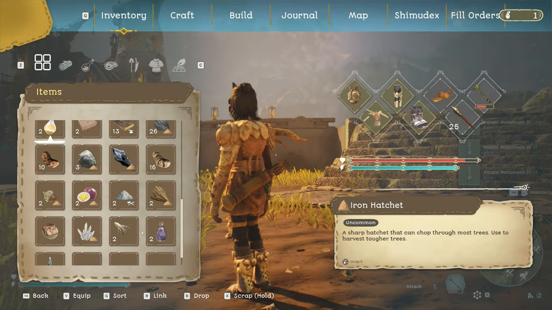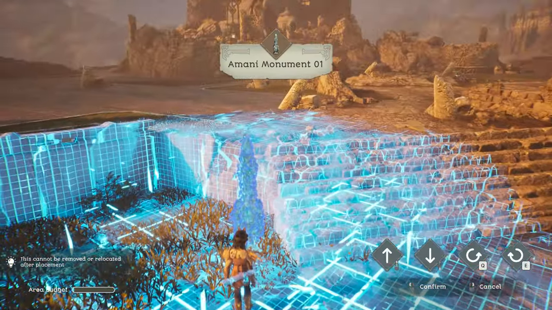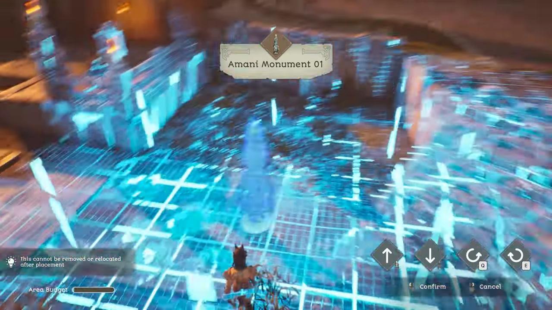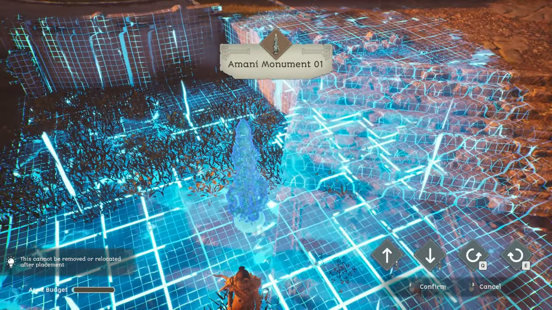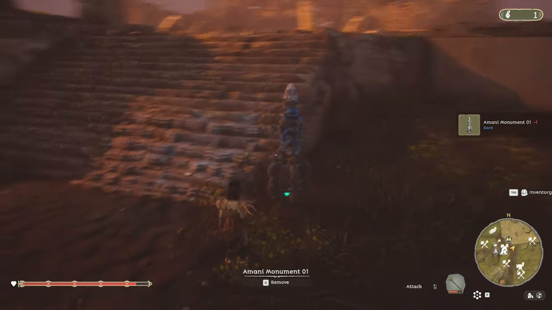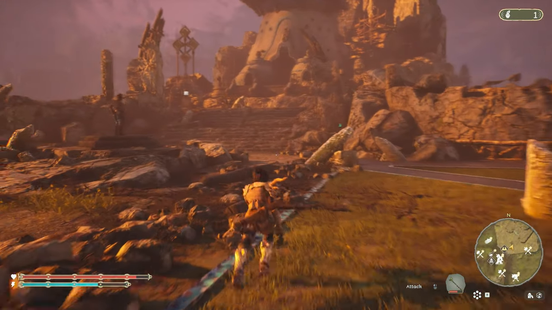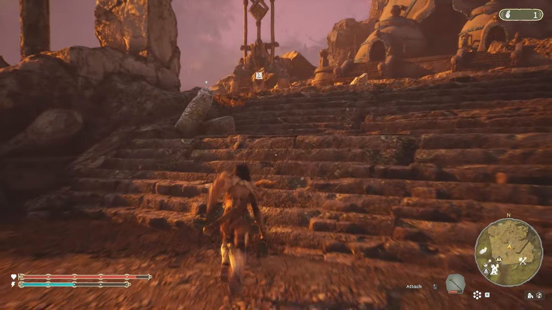Let's go smack these up around the place. I think maybe one here. Placed on the flooring. Ish. So now, Midhaven has a lot of culture. Let's get up here. An upgrade to tier 3.